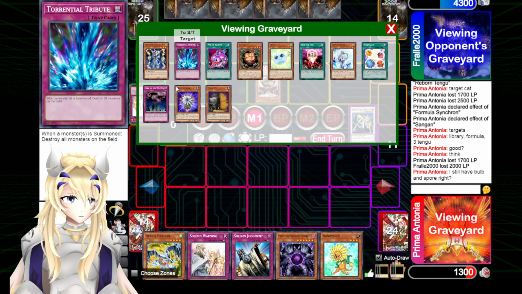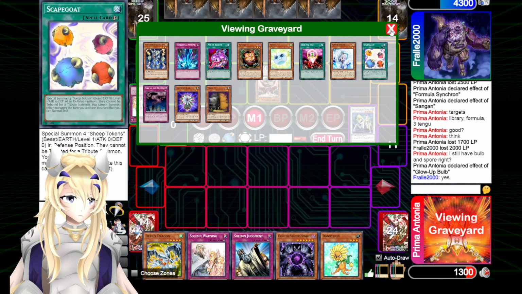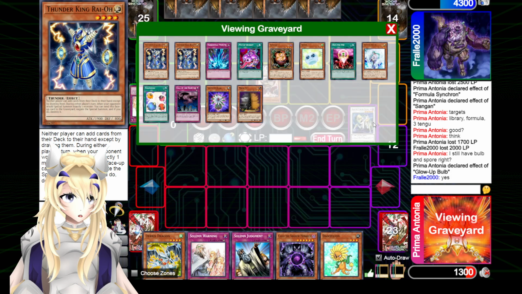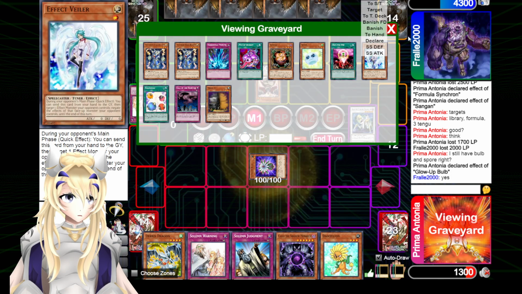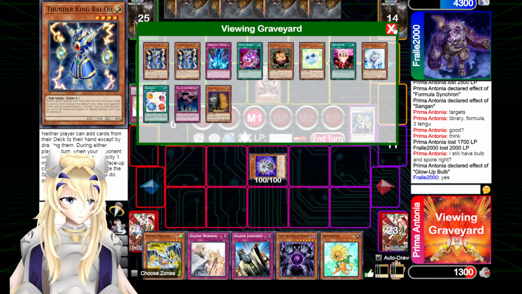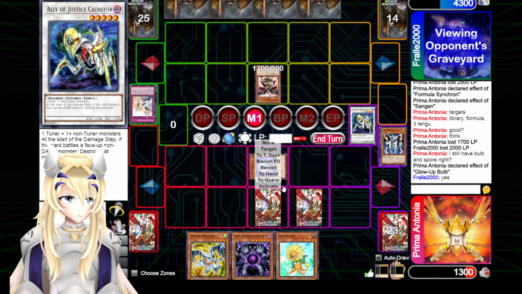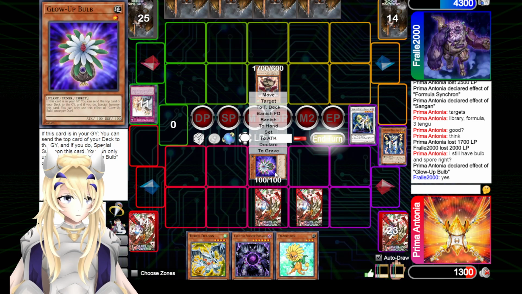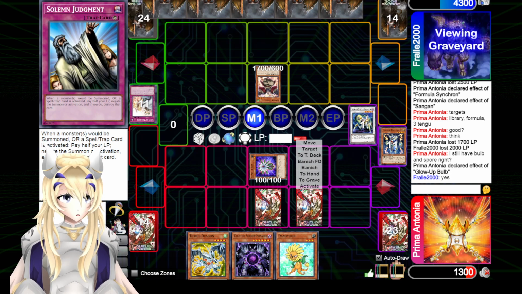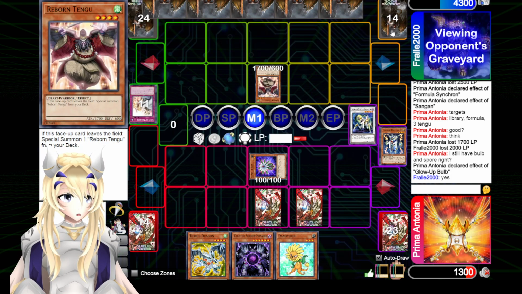I don't think I used them. Yeah, I don't think. We did a lot of misplays here today, chat. We might have to Judgment a normal summon. Yeah, still no plant in his graveyard for Spore.